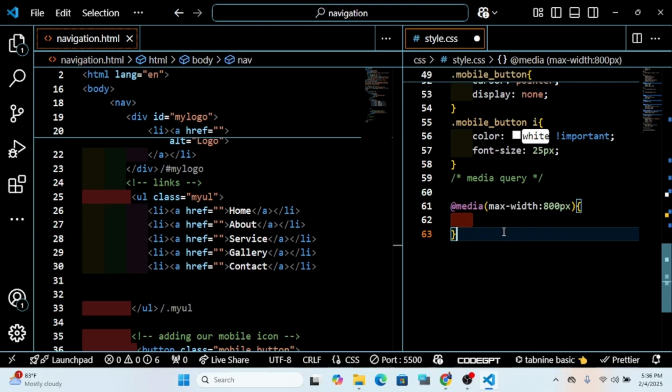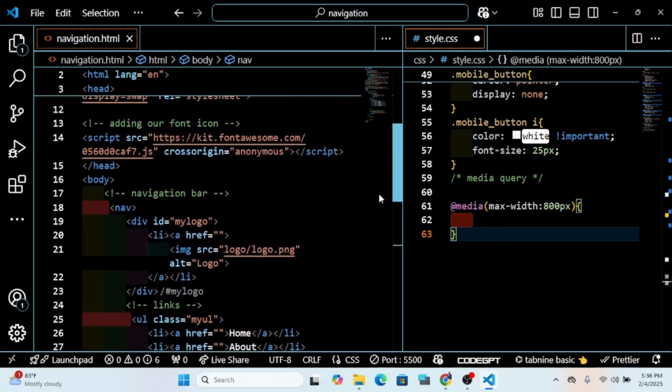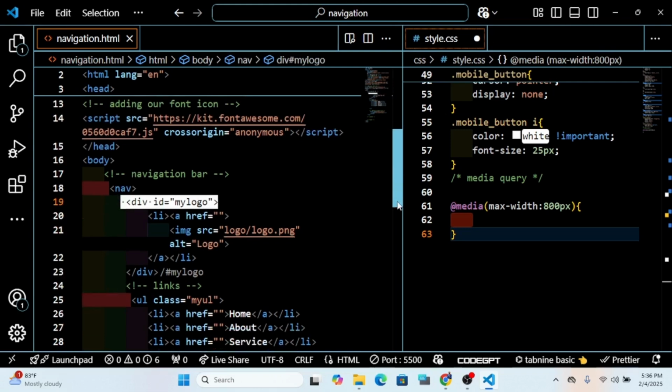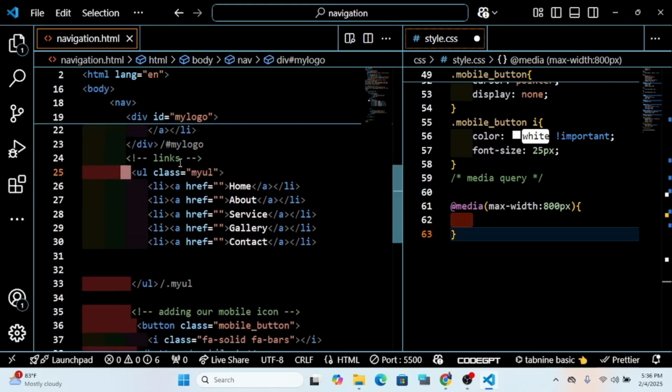Anytime you want to make use of absolute in your positioning, make sure that the parent of the particular div you are targeting has positioning relative. I will explain better. In this tutorial, the nav is the parent to this particular my logo div and this particular my URL.